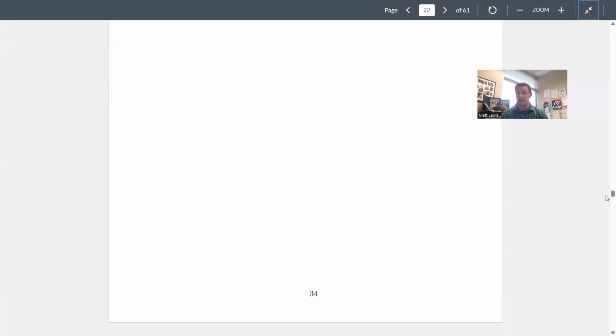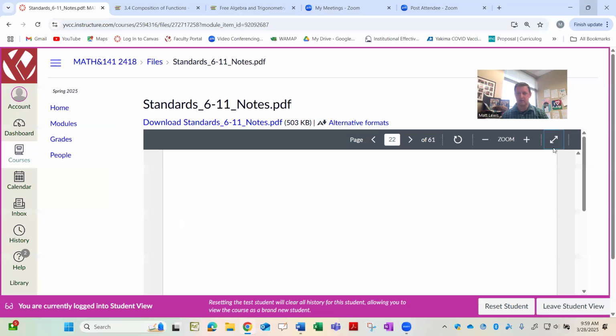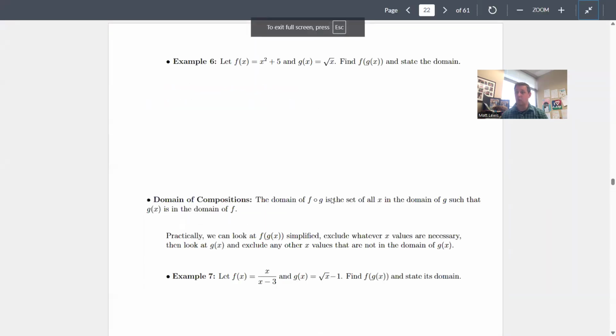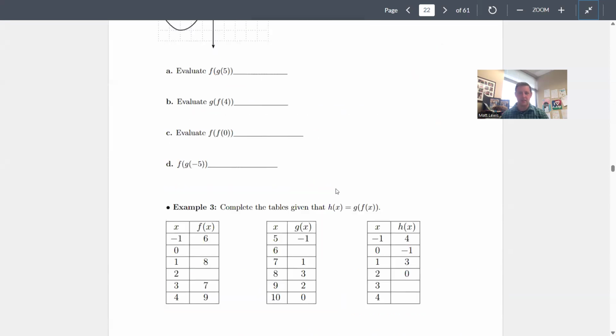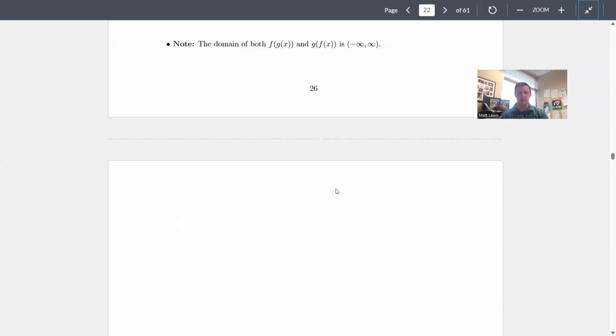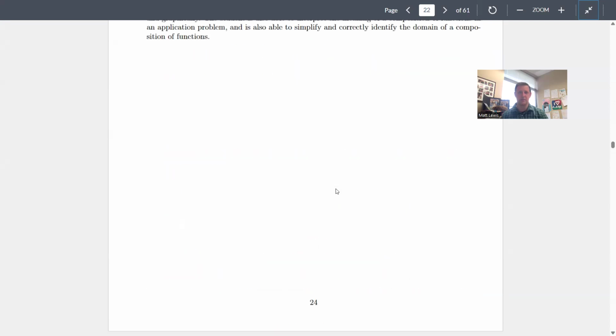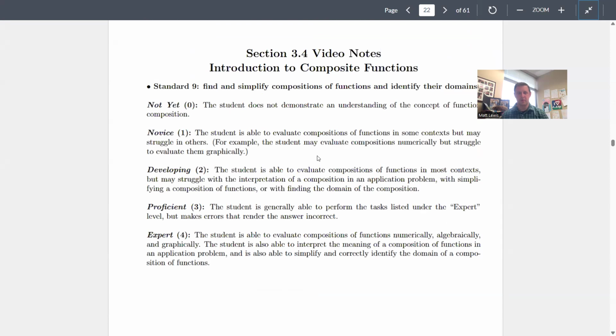So what you'll do is you'll have your note packet either already printed out or already in an electronic version on a tablet where you can take notes. And then you're going to have that out with you as you're watching the video. And I just want you to take a mental picture here real quick of page 24, the very first page. Okay. So there's page 24. So notice it has this standard 9 rubric with a description of all these levels of mastery with the title section 3.4 video notes. Okay. So that's what the picture looks like.